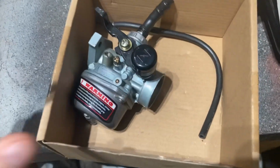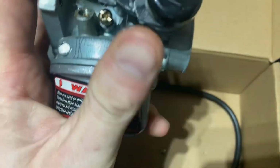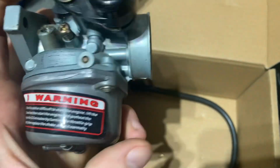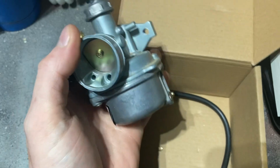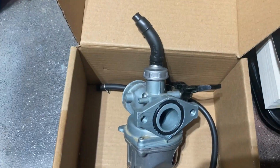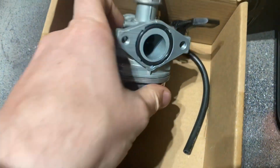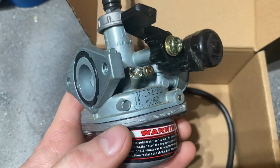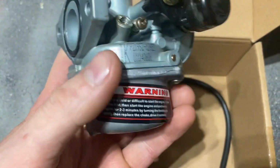But here's the old carburetor. These are just complete junk off the bikes. Everybody I've heard and read after has replaced them. But it's tuned for in China, and they're not really adjustable. And the elevation and everything in China is way different than over here in the United States. So I bought a new one off Amazon for like 18 bucks. And it was cheap too, but it was at least adjustable.